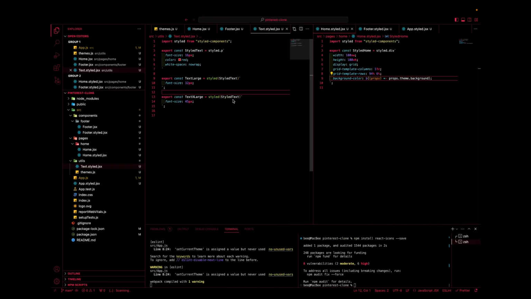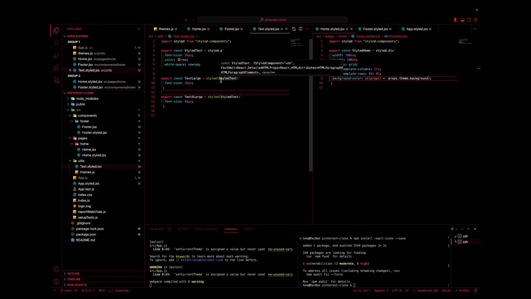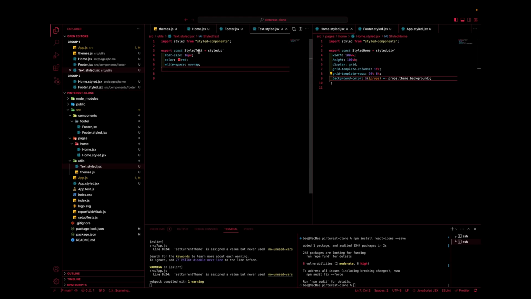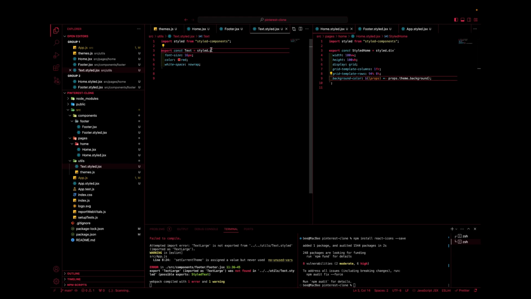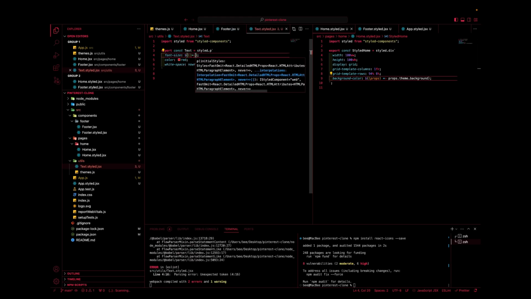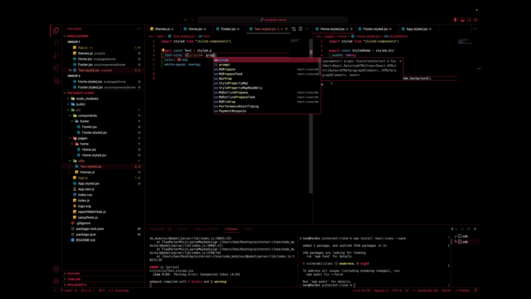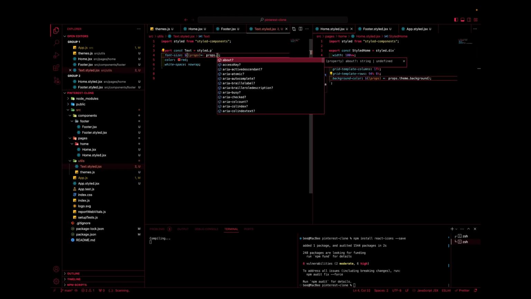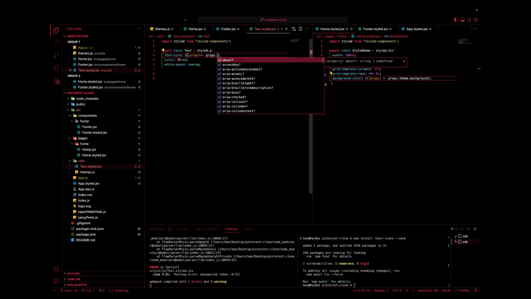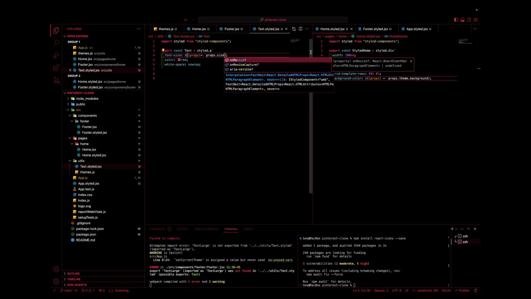Okay, so now we learned about the extend property in styled components. Let's just go ahead and replace all this with props. So we can change this back to text. For the font size, we're going to use props. So I'm going to do $, open my curly brackets. I'm going to get the props, and in the props there will be, hopefully we can call it size, right?